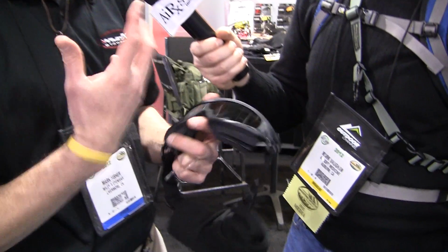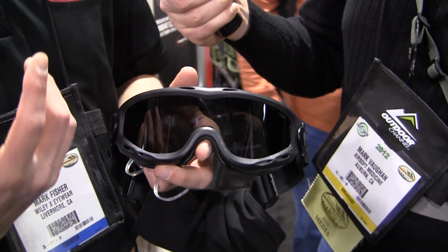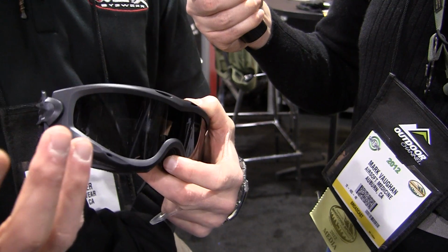And you're going to tell us not necessarily a new product, but what's new is that it's made in the USA, and that's this goggle that we thought would be appropriate for airsoft play. Tell us all the details on this product. All right, well, this is, as we discussed before, everything's military grade. So this is a military grade goggle, and it's also on the approved protective equipment list for the U.S. Army.